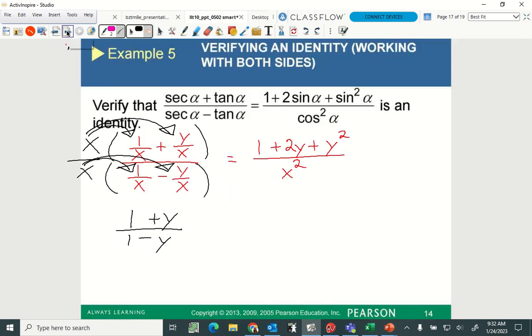All right, so on this one, on the top, I could say this is going to be 1 plus y times 1 plus y, over x squared. Now, think about this super carefully. The left side, does it have any x's? No, they don't. So if the left side doesn't have x's, can I replace x squared with something? Use an identity. What could I replace x squared with? 1 minus y squared. Very good. Just like we used in that last one.